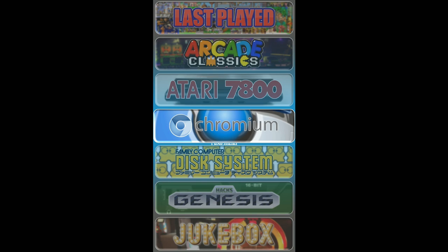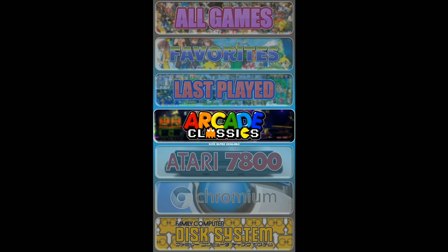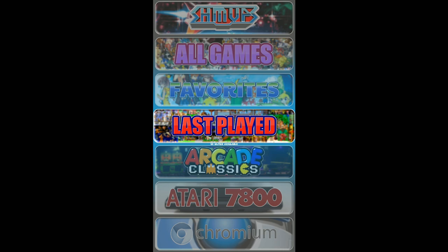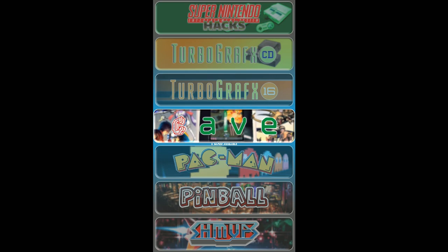Now it's filling up my whole screen. I have this running dual displays — one through the capture card, one through here — and it's working just fine. Scoony reached out to me. He updated his old image, and I believe his old image made my top five. You can check out my video where I reviewed a bunch of these vertical builds. I still have a lot of love for them — I have one vertical arcade cabinet, and it really does feel like an arcade. A lot of older arcades were more of a vertical style.